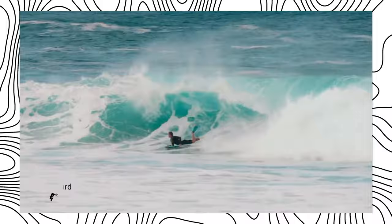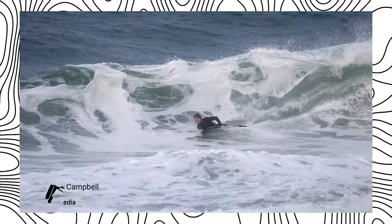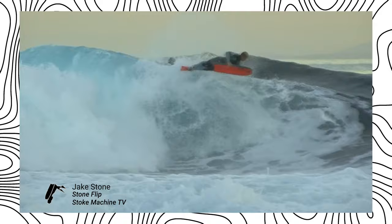As you can see, many of these tricks are either the combination of basic and intermediate moves or doubling up on advanced moves. To execute them, you need maximum speed and the perfect lip or section so that you can get high enough to do multiple moves while still in the air. Whether you are someone like me who has tried and maybe landed a few of these, or someone that looks at these in complete awe, these are probably some of the craziest moves in bodyboarding. All of these riders deserve huge props and really inspire me to keep pushing my own riding.